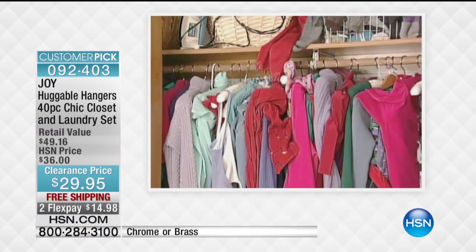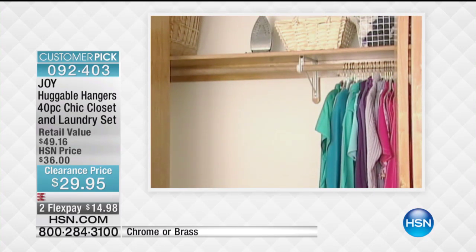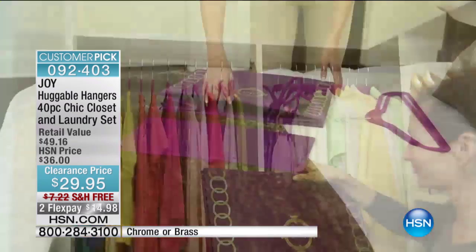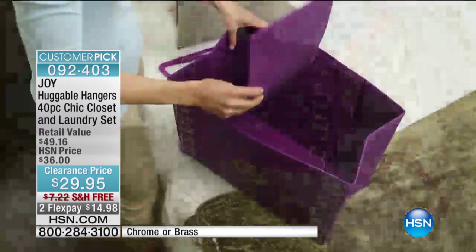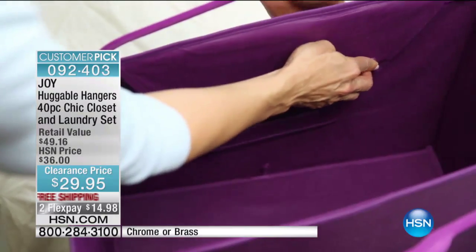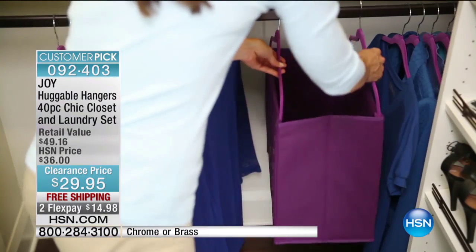Look at these messes — this is honestly what my closets looked like. Danny's closet — he must have 35 t-shirts. And you know what we did since we got Huggable Hangers? We took his shirts out of the dresser and now all his t-shirts are on hangers. The reason he loves that — he can see them all. They're not hidden away. They were folded and crumpled up. He goes to his closet, he knows exactly what he wants. It actually made his life easier and made picking out outfits easier.